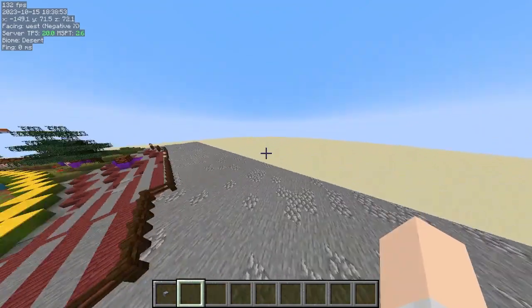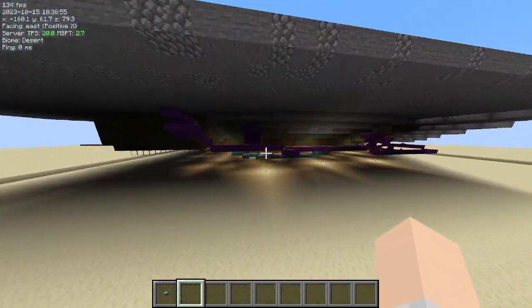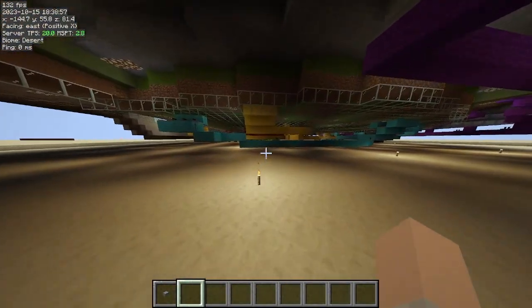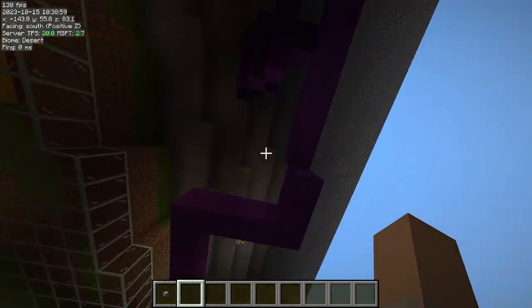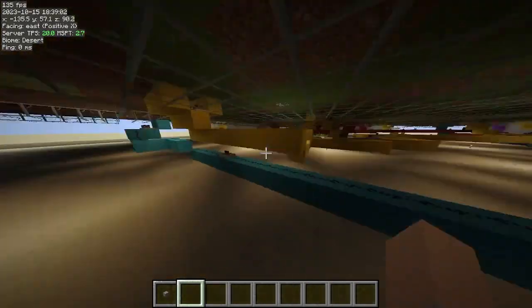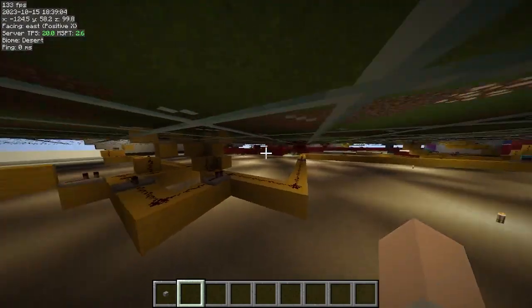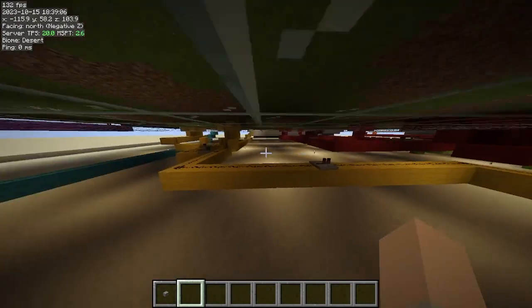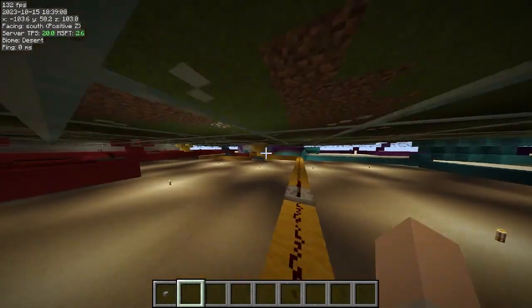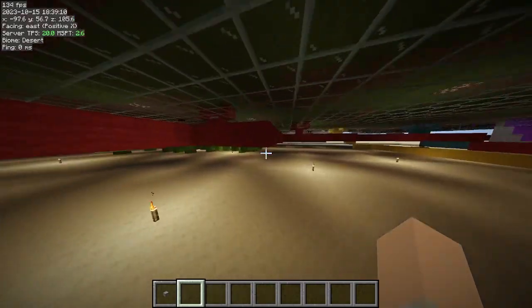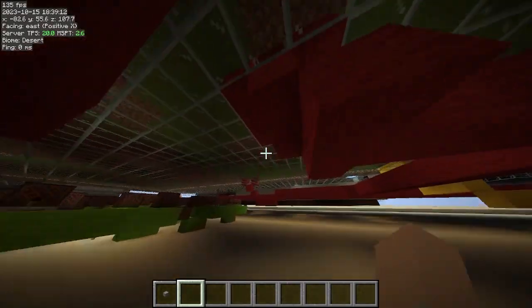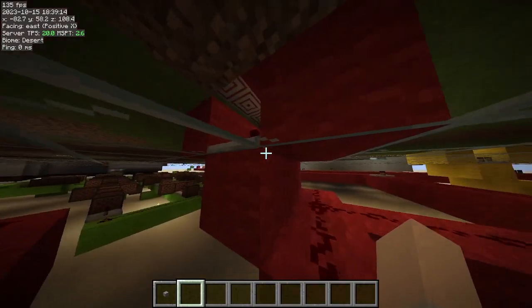So now I'm just going to fly around underneath and show you how they work. Each type of hit has its own individual line. So here we have the home run line, the blue triple, yellow double, and the single red. All these lines feed all the way back to the scoreboard over there, and I'll just show you how they work. So here, for example, is a single target.